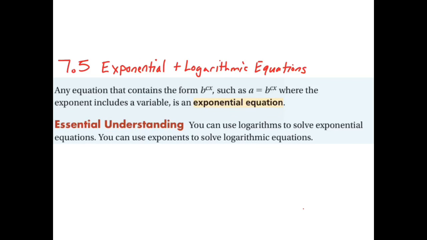7.5, exponential and logarithmic equations. Any equation that contains the form b to the cx power, such as a equals b to the cx, where the exponent includes a variable, is an exponential equation. We can use logarithms to solve exponential equations, and you can use exponents to solve logarithmic equations.